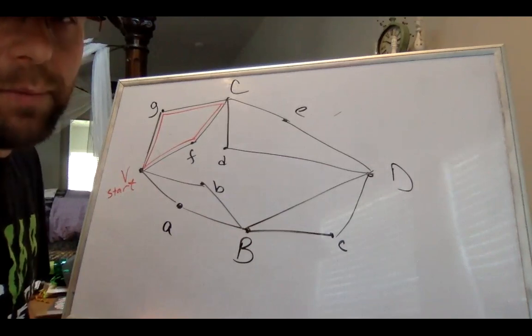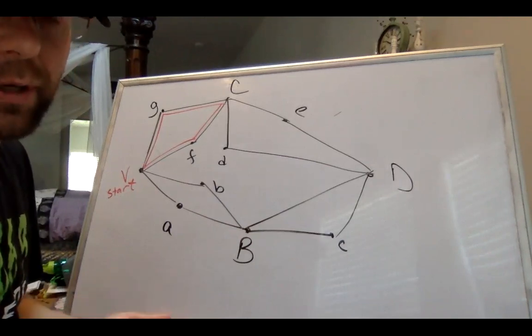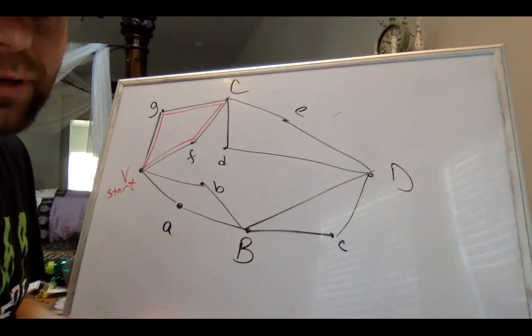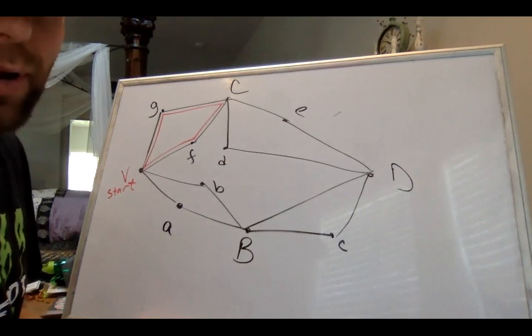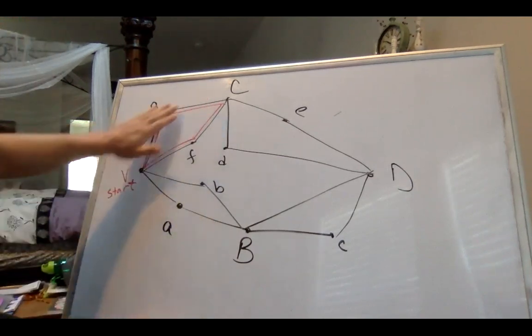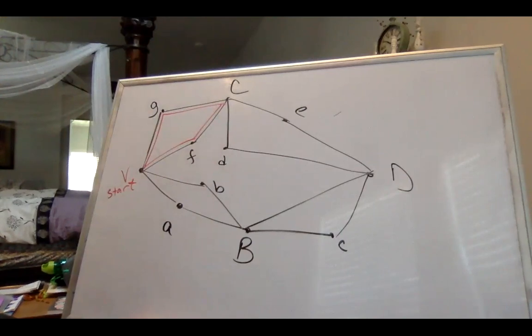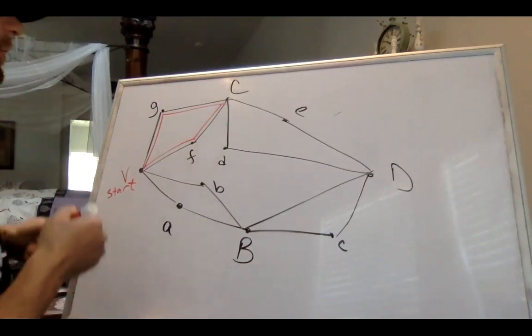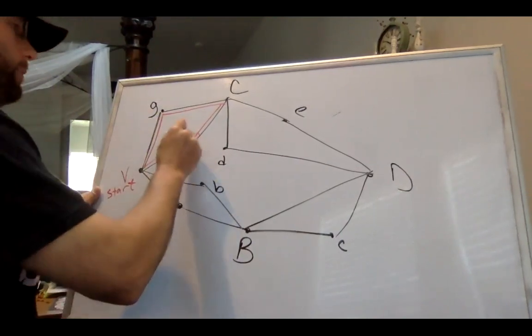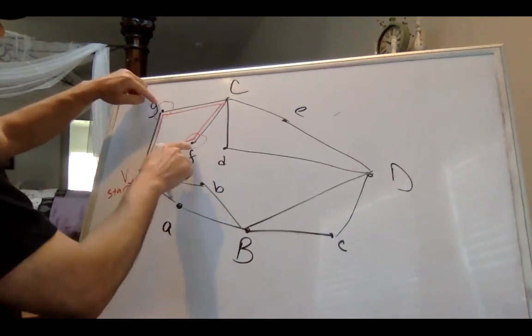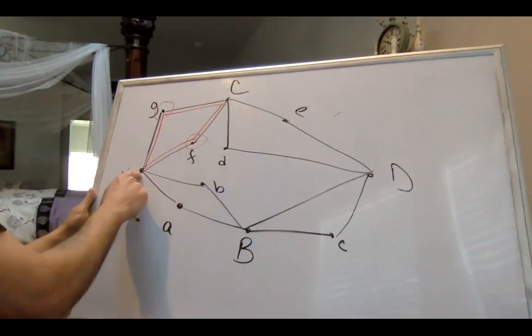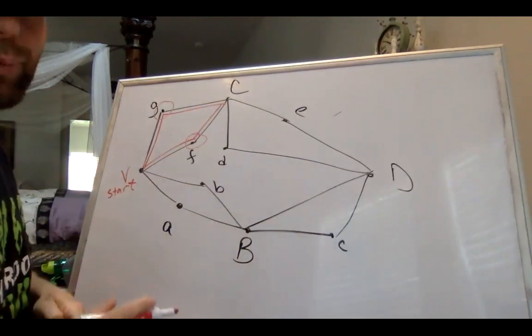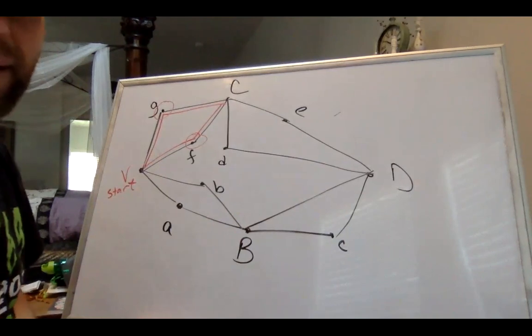Then it says remove all edges of the circuit from graph G and any vertices that become isolated when the edges of C are removed. Call the resulting subgraph G prime. So what I've got to do is take out all these red edges, so they're not included anymore, and isolated vertices. So like this F and this G are isolated once I take those edges out, but then capital C and B are actually a part of the rest of the graph G prime. So I'm going to leave those in there.